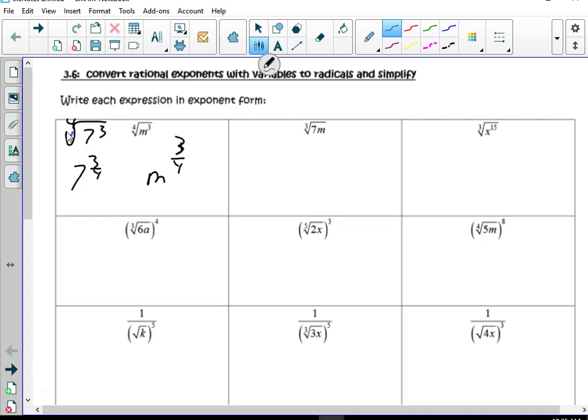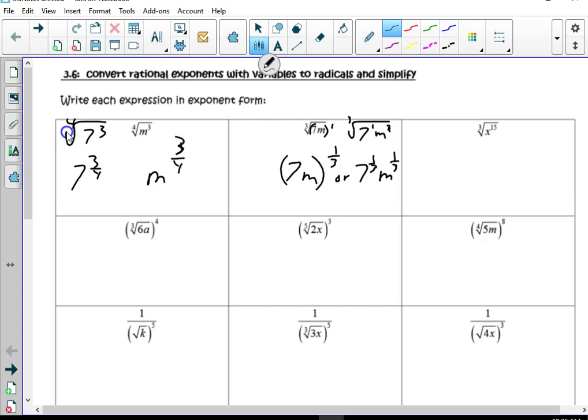Now, this one you've got to be careful about. Okay? See how the whole 7m is under the radical? You've got to think about this as a group. So when we take it out, we're going to write it like this, in a group, and this is to the 1/3. Now, technically, we could write it if we wanted to. Think about it this way: 7 to the 1st, m to the 1st, cube. We could write 7 to the 1/3, m to the 1/3.